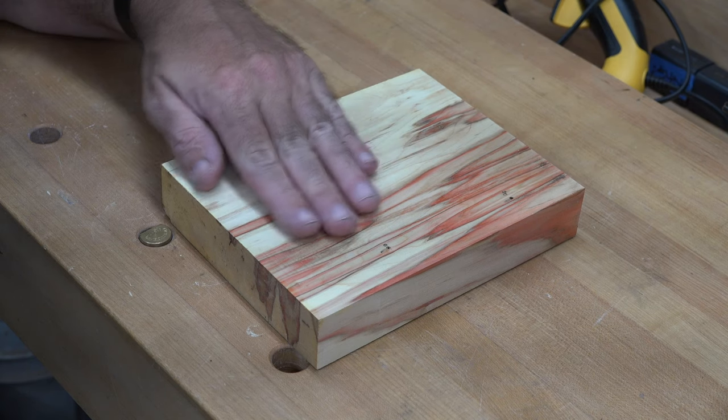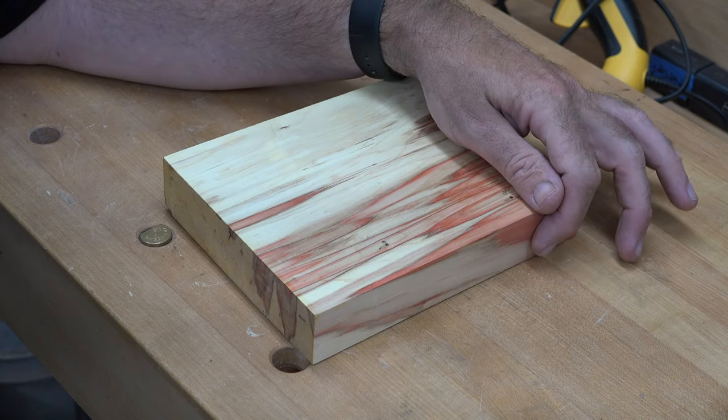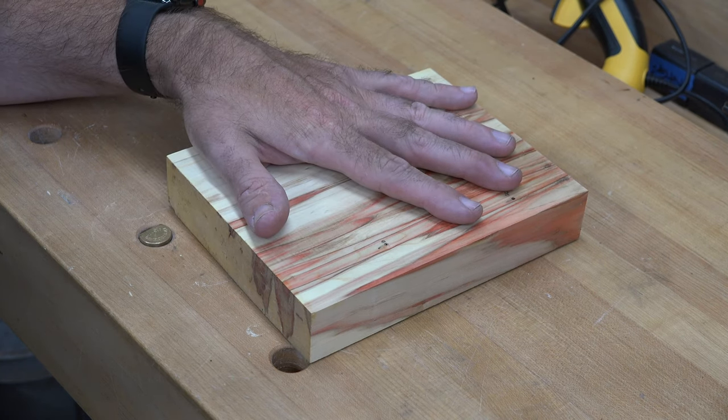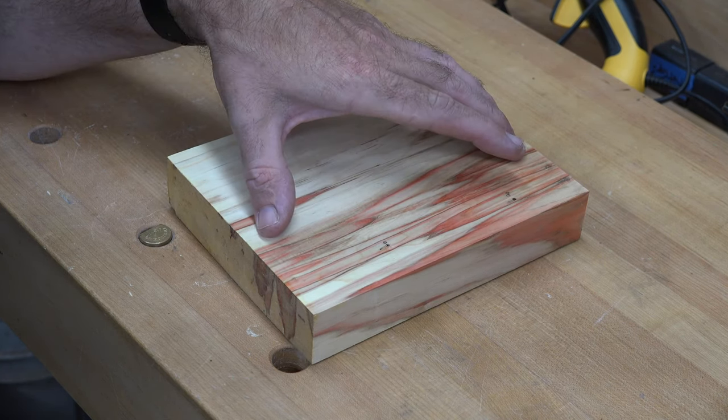Well, now that we have this milled flat and an adjacent side at exactly 90 degrees, we're gonna cut a piece that is 4 inches by 5 inches.